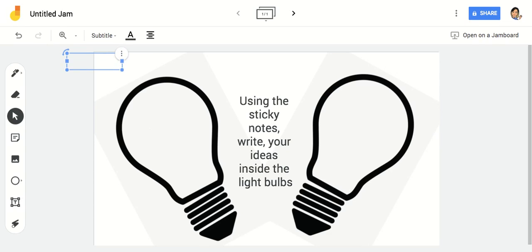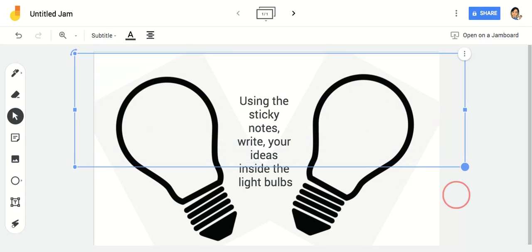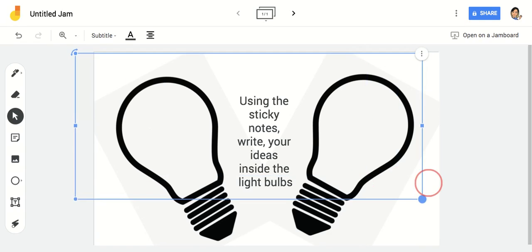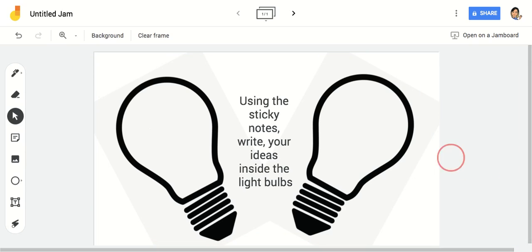I would click on the text box and expand it. When you expand it, you will notice that it expands horizontally more quickly than vertically. So what you would have to do is just drag one of your sides back, and you would just keep doing it.